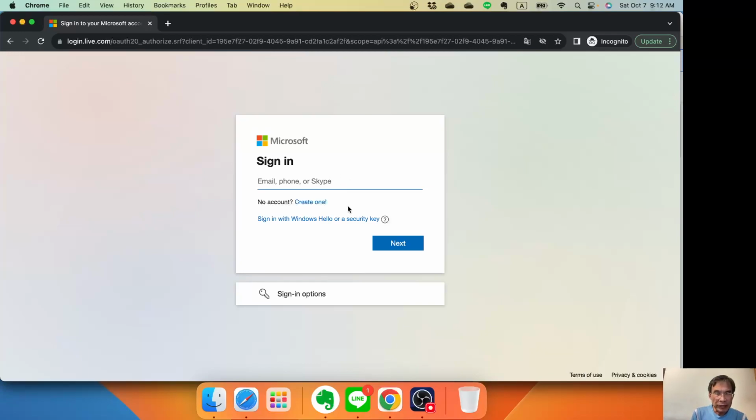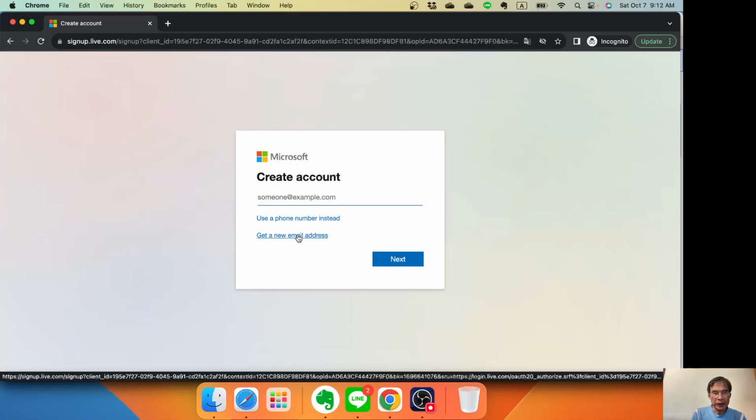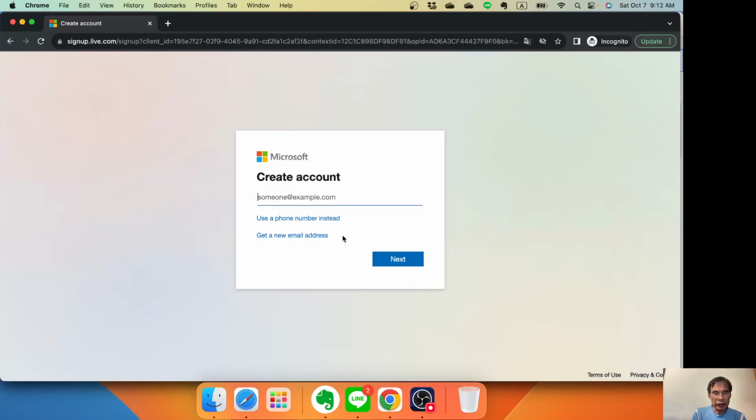For example, if we choose to create one, that jumps to a page called Create account. At this time you may input the email account you have, or create a new email address. If I create a new email address, the address will be at outlook.com.